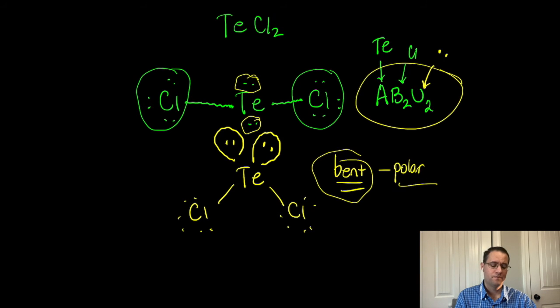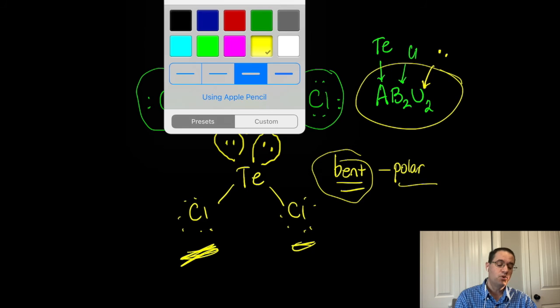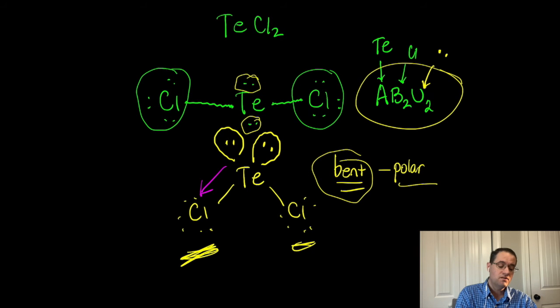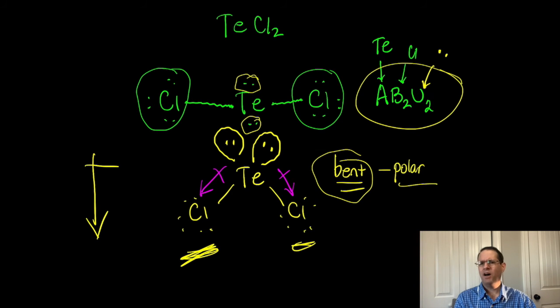to your molecule. It does not matter that these 2 chlorines are exactly the same. Because they are bent, they pull in the same direction. So this chlorine is more electronegative than tellurium. This chlorine is more electronegative than tellurium. So if we draw the net molecular dipole, these 2 chlorines seem to be pulling it towards the bottom of this page. So that's why we say that this molecule has a net molecular dipole moment, and the molecule is therefore polar and therefore exhibits dipole-dipole forces.